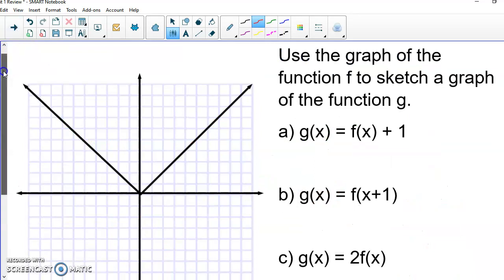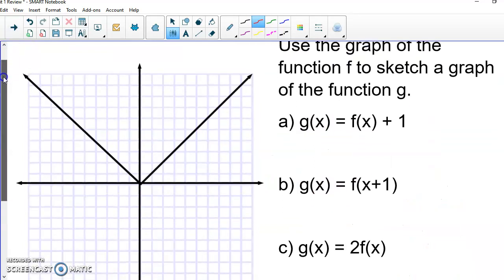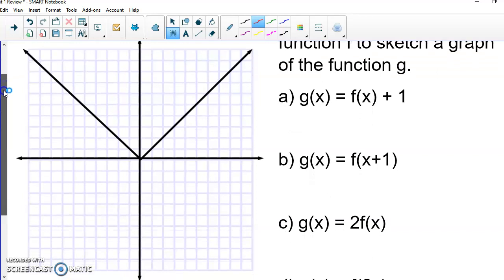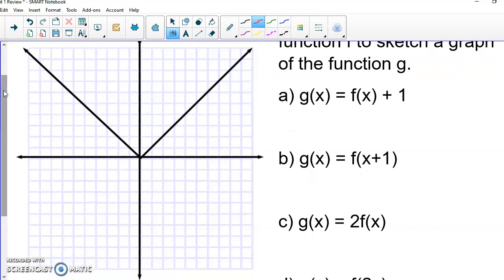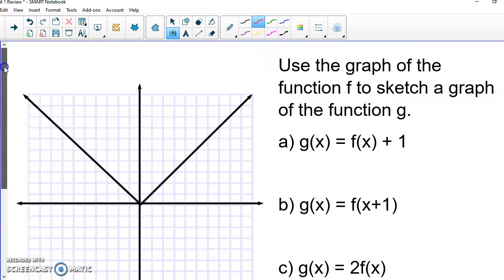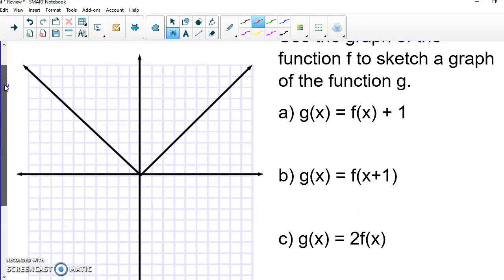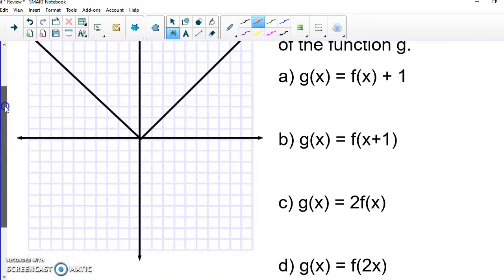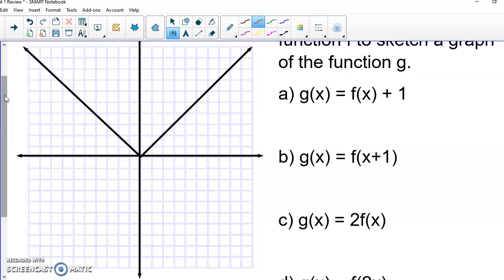All right. One more here, I have a graph. We're going to use the graph of this absolute value function in order to find some functions of g and f of x. So here I have g of x equals f of x plus 1. So here we're going to bring in what we know about function transformations. If we have a function and we are adding 1 after the function, we have a vertical translation. In this case, we have plus 1, so we are moving up 1 unit.